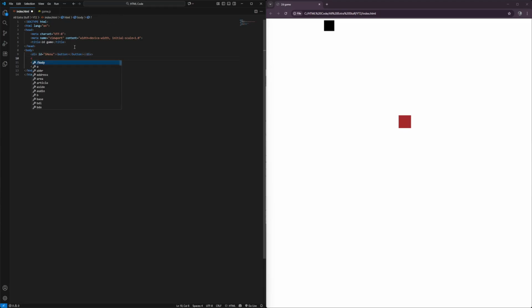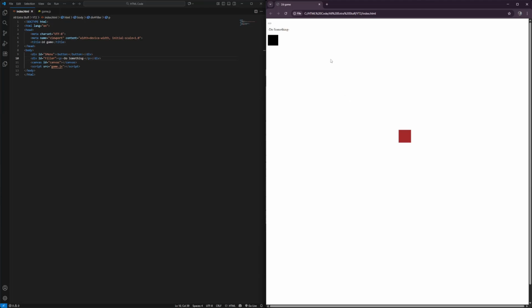Then let's make another div and call this a filler. This is what will appear if there is nothing there currently. Make this a paragraph which will say do something. If you save this and reload, you'll see both things appear, because neither of them is currently hidden.